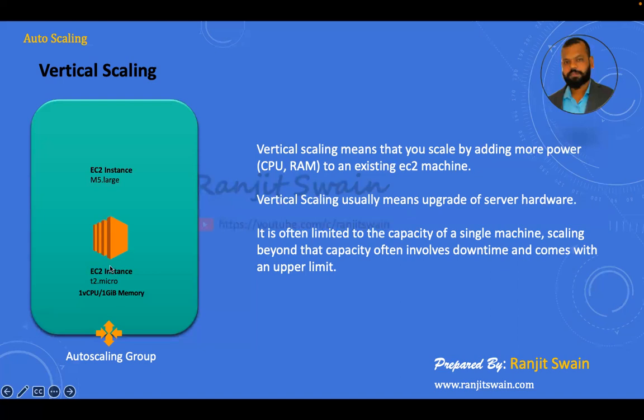And if you want to increase that, you can move the EC2 instance to an M5 large instance with 2 CPUs and 8 GB memory, right? You can do that. But what will happen? Here, you will scale up your existing resources, your existing power. You are just going to scale up. And if you don't need more power, you can scale down the memory as well. Okay, so that is how vertical scaling works, right?